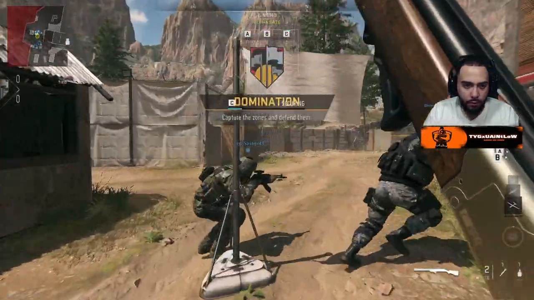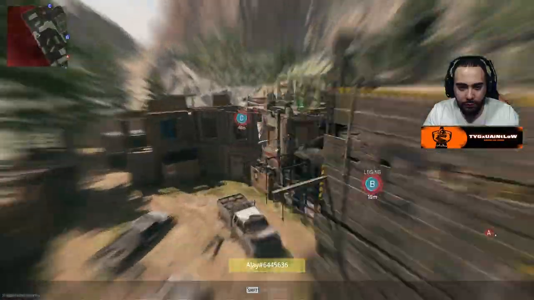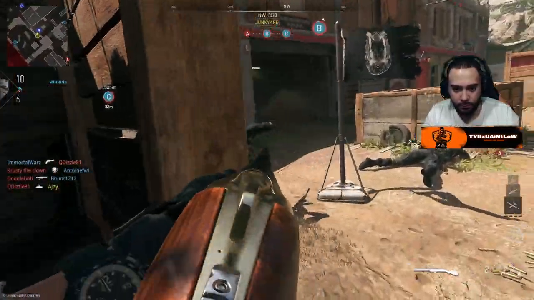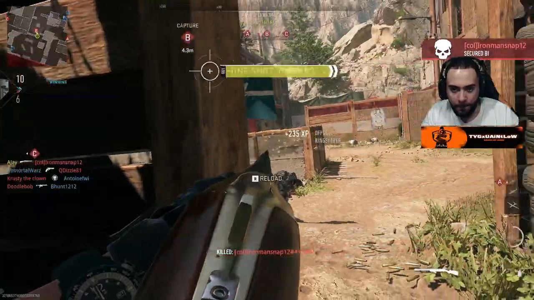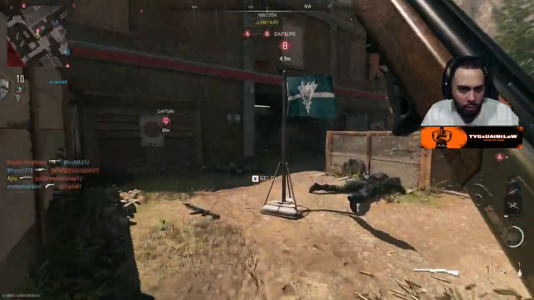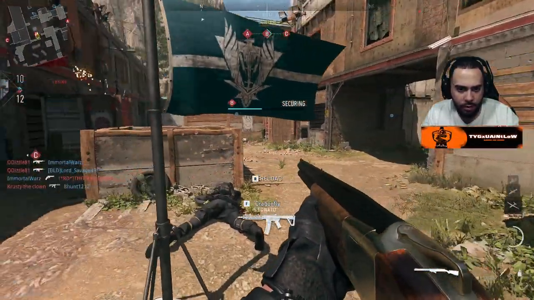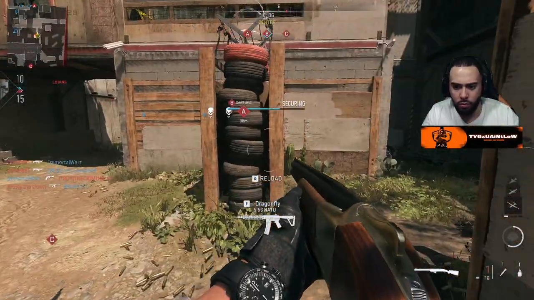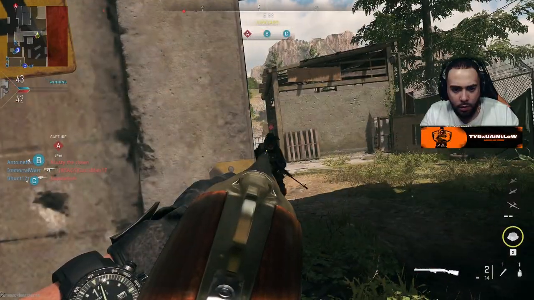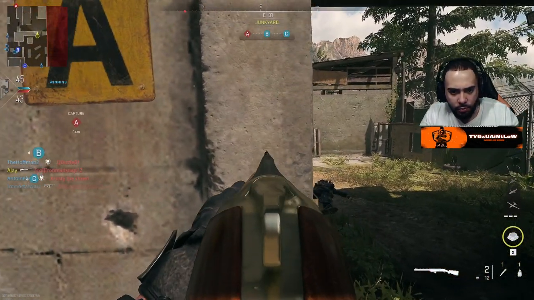Domination. Oh wait. Securing Charlie. Charlie secure. The enemy took Bravo. We have lost all objectives. Failure is not an option. Okay. Secure Bravo. Maybe I'll grab this one. Gotta play some kind of objective here, even though that's not my goal. Let me reload. We have secured the lead. Lock it down. Come on. I want that camo, damn it.